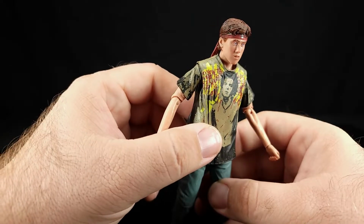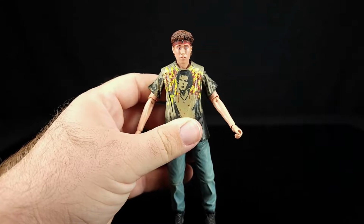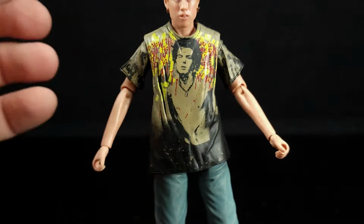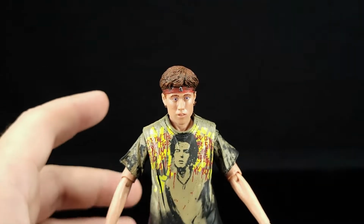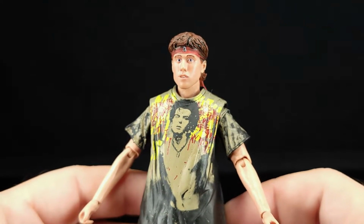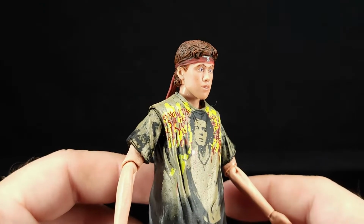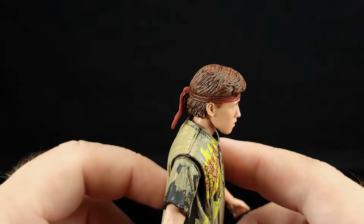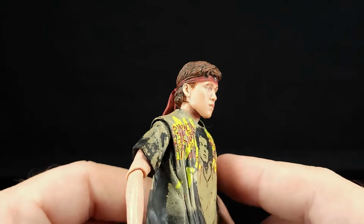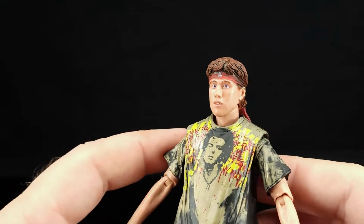Can't tell. It's definitely a proper t-shirt, and if we zoom in on his head, if I can manage such a thing. How do I zoom on this thing? There we go. Zoom in on his head. Got a really good likeness. Nice face sculpt. And in this case, he has the foot headband on. Got nice, like, dark brown hair with kind of a reddish dry brushing going on there. Looks pretty decent. Tampoed blue eyes. Little hair and some dust.